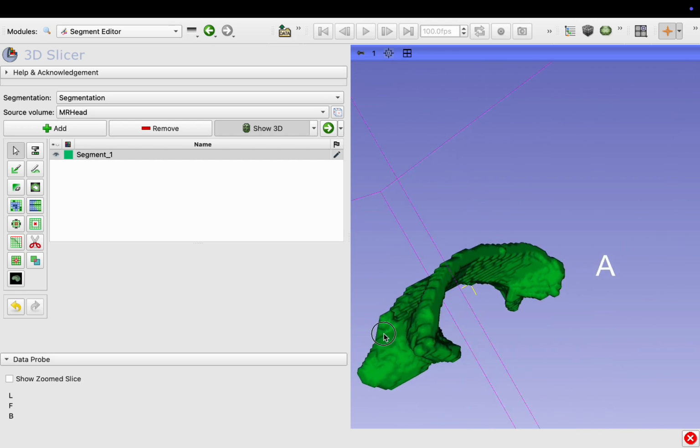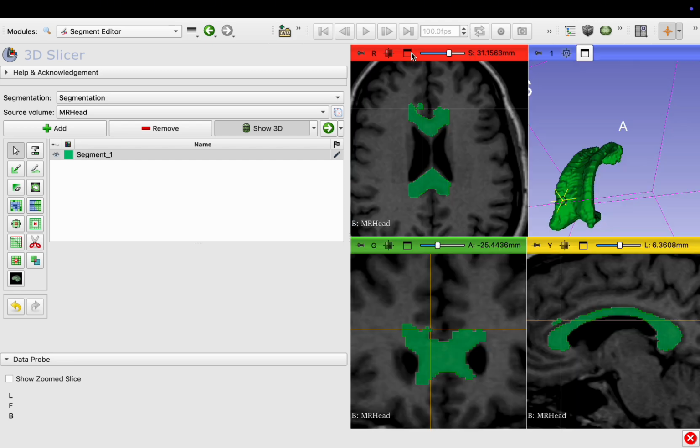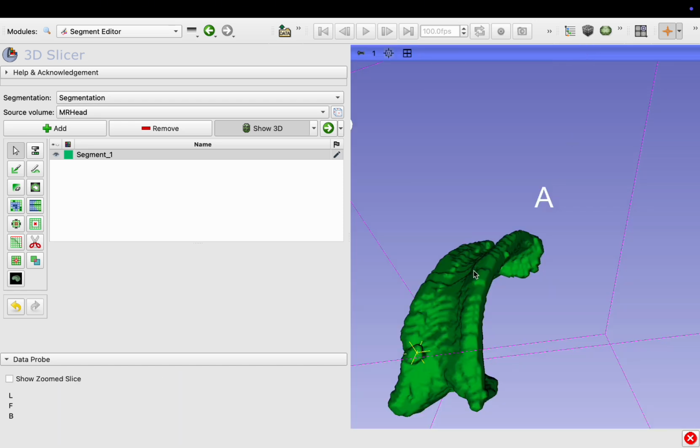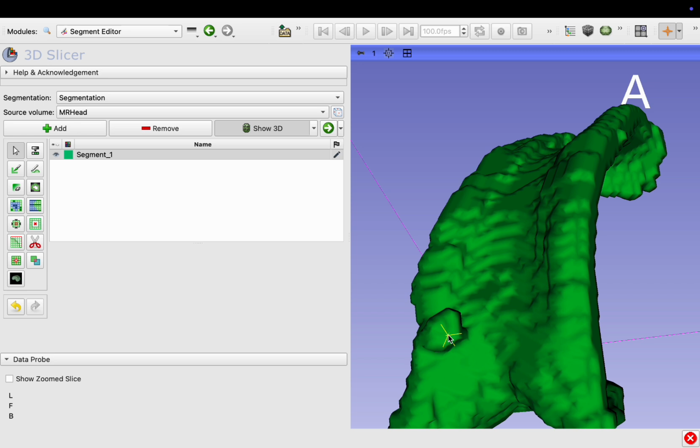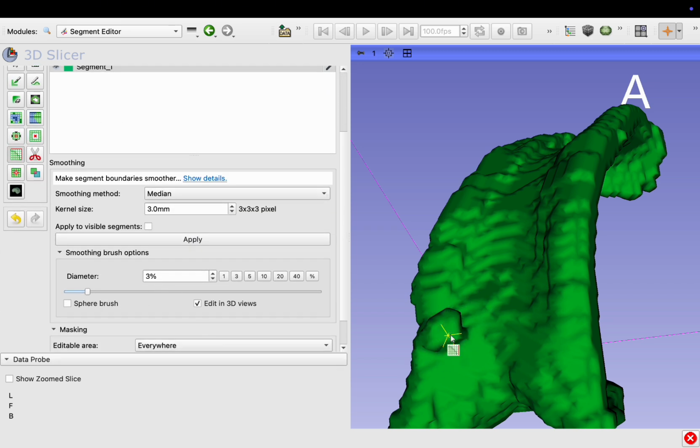Don't forget to localize the places of the structure that you want to edit using this cursor method. I look at the 2D views and find where is over segmented. Then I find it on the 3D view and try to smooth it with the median method.